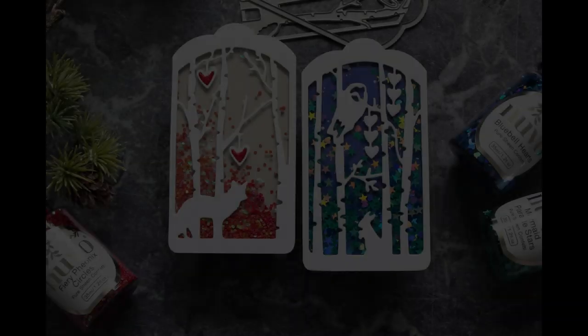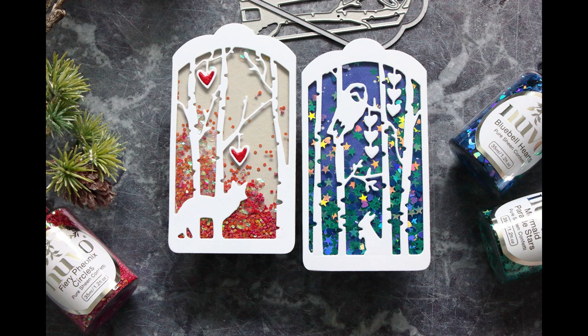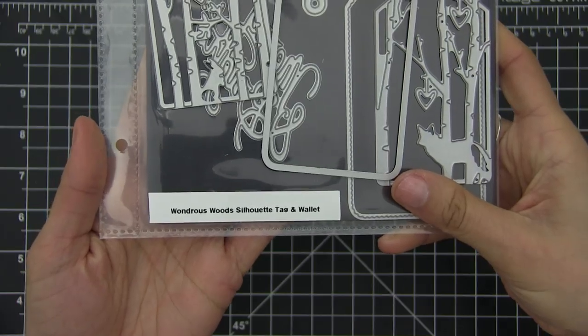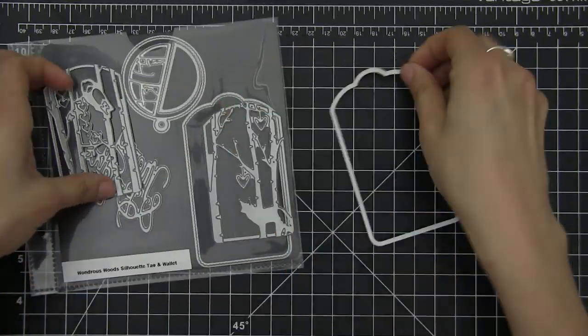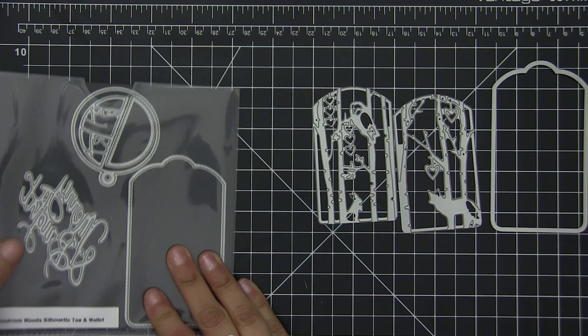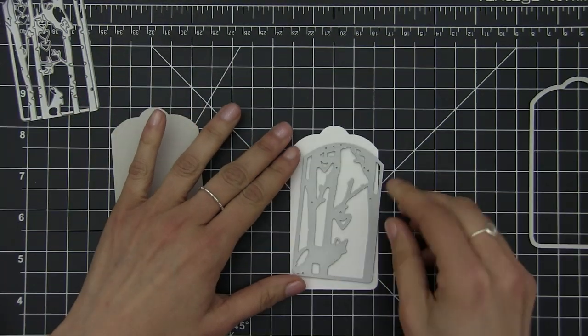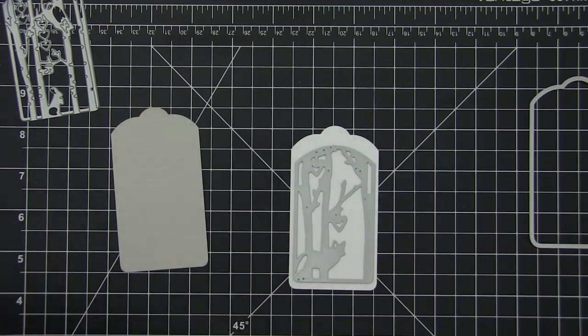Today I'm going to make two Christmas shaker tags with a die set that is pretty cool. It's by Tonic Studios and I think they are really easy to make. I also kept the design pretty simple, but I think they will be a great addition to your holiday presents. So I hope you like it.